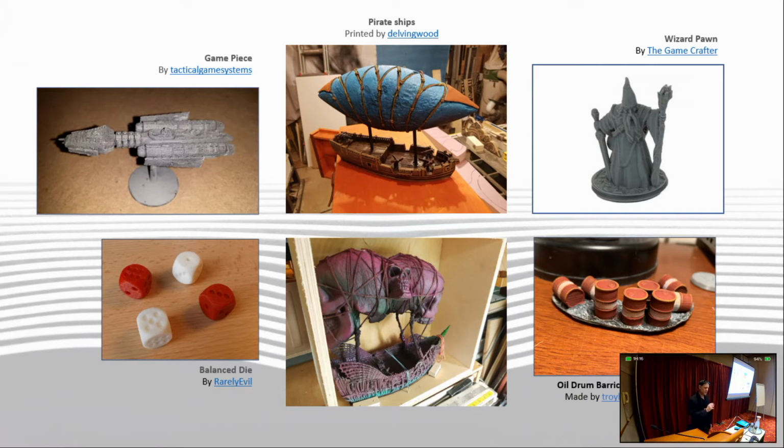I don't exactly know, I think maybe they're foam. Maybe they were hard foam that he carved. But again, you can see it's not just 3D printing. You take the 3D printer, you can add things to the objects. It doesn't have to just be from the 3D printer. Look at it as a base.